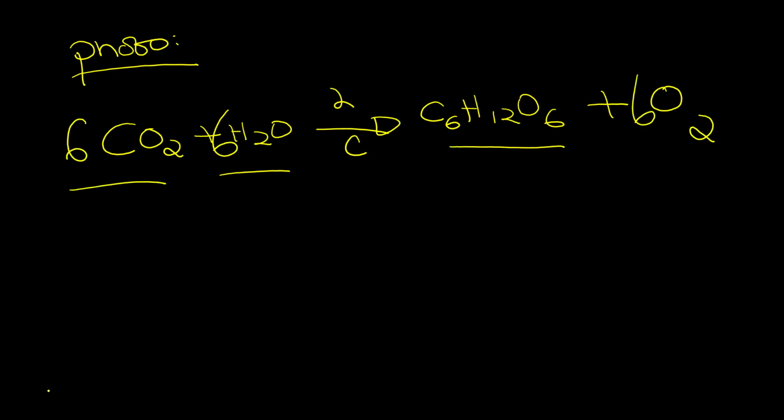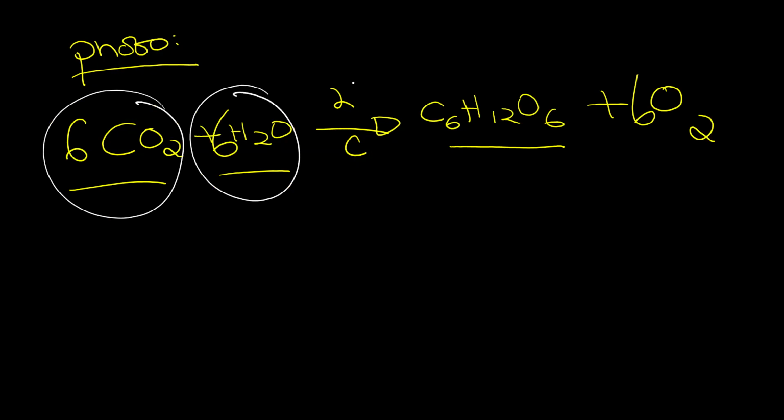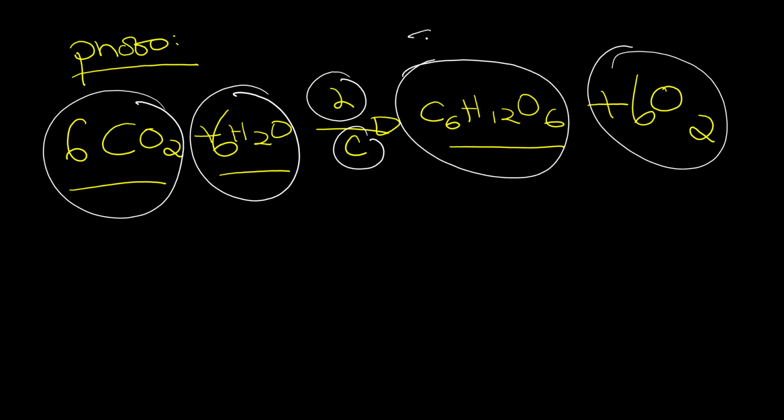Okay, so photosynthesis means that in order for photosynthesis to be successful, I need carbon dioxide, I need water, I need light, I need chlorophyll, and I produce oxygen and I produce glucose, and this glucose will be converted immediately into starch. So I am going to do experiments and I will see if I change the carbon dioxide, what will happen to the rate of photosynthesis?